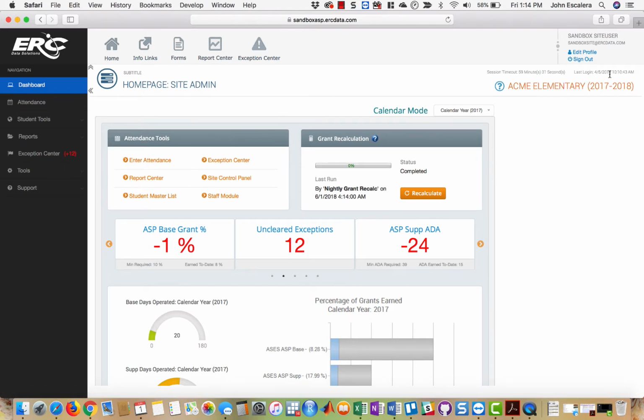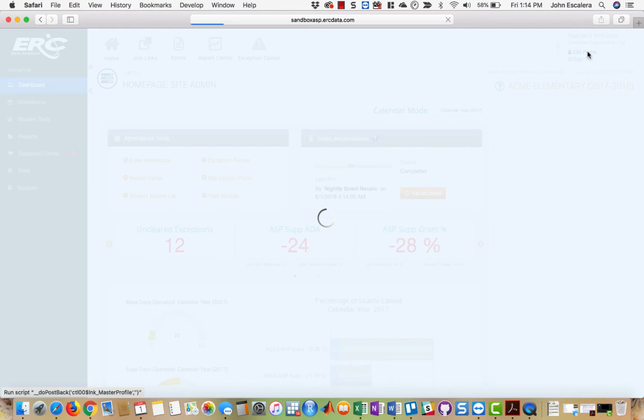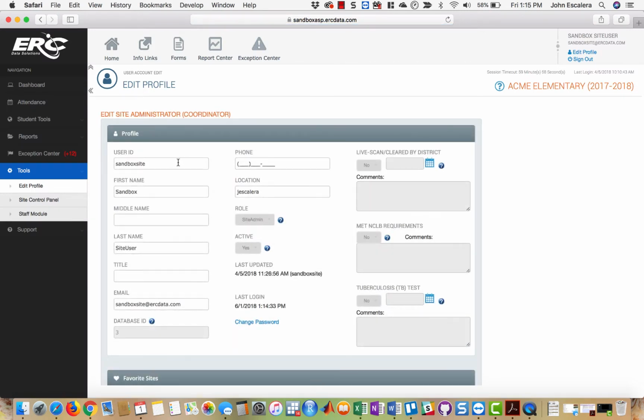You have a profile. So if you look over here to the upper right, you can sign out and you can go to edit profile. So if I go to edit profile, it gives me my user profile. And you'll notice, I could change my user ID. You're allowed to change that if you want. Doesn't matter to us. If somebody already has that user ID, you'll get a warning, so you can't really mess anything up. And then there's your first name, middle name, last name. The email address, you can also update that if you get a new email address.